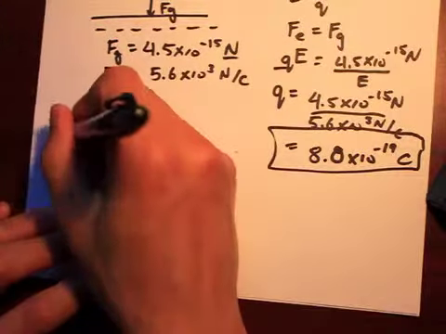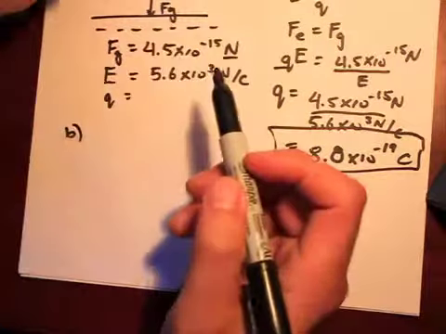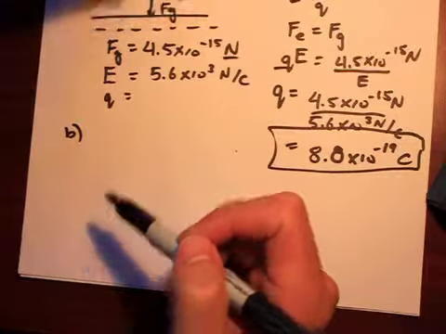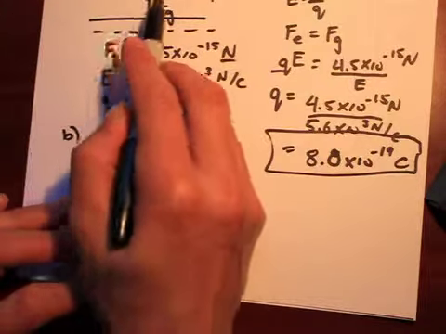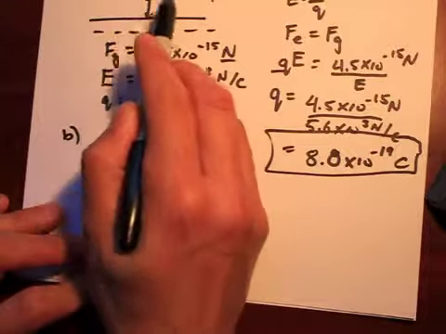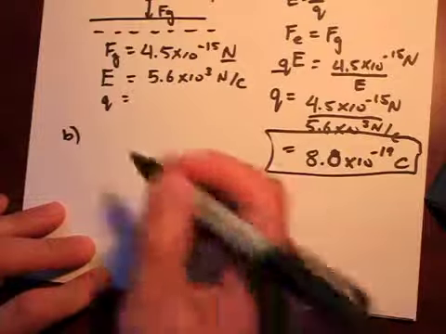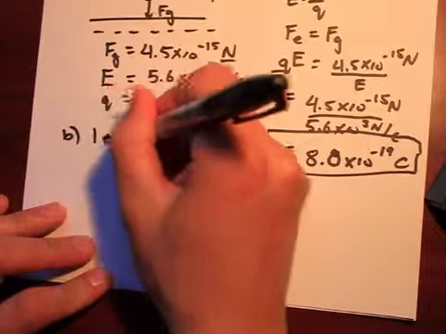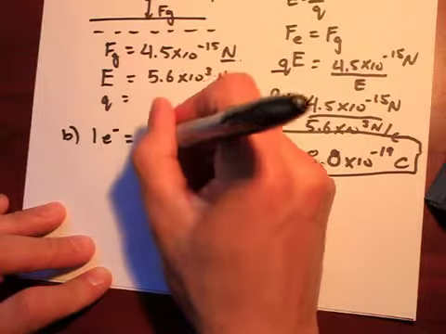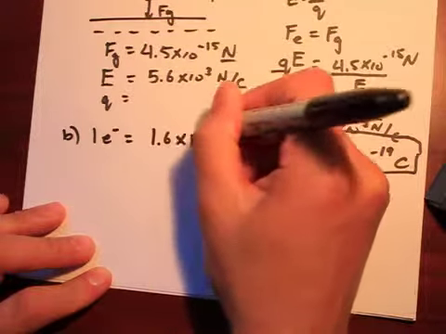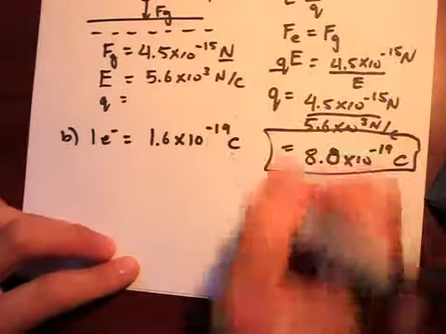The second part, you will always be asked the number of electrons. How many electrons are in that drop? Since we apply this amount of electric field to hold this up, there's a relationship between how heavy that drop is and how much electric force is applied to keep it up. So we know from Millikan's example that for every 1 electron, you have a charge of 1.6 times 10 to negative 19. That's your charge for 1 electron.